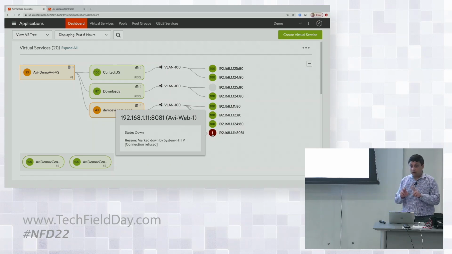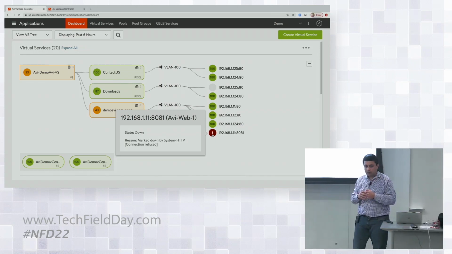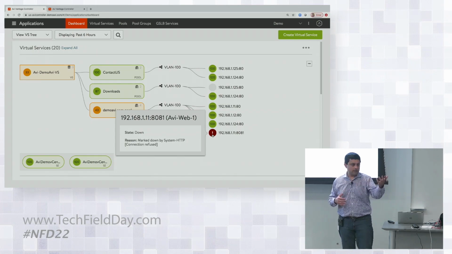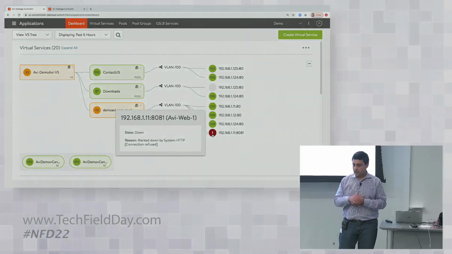Okay. Now, I'm going to do 2 parts of demo. So this is just an overview. Two types of demos. One, day 1 provisioning, where I've installed Avi and I want to configure a new VIP. Like, as an admin, you want to configure a new virtual server or virtual service. What does that experience look like? Let's start there. And then a day 2, where how do I troubleshoot any performance issue?